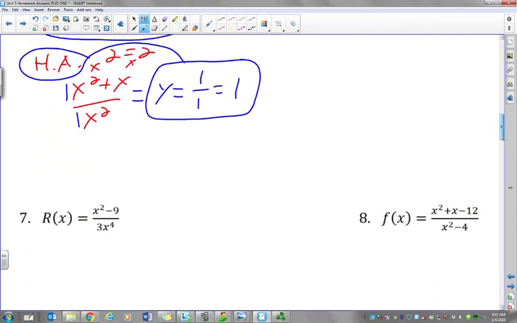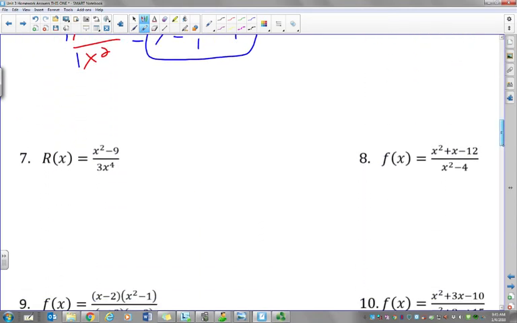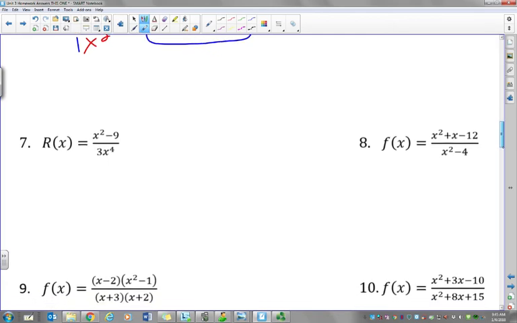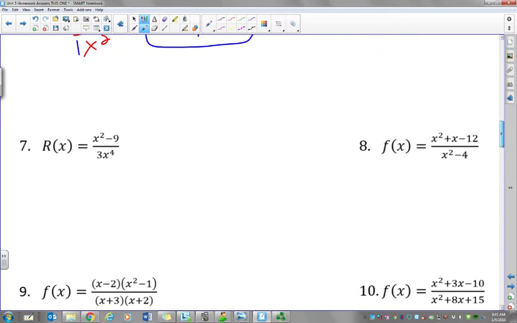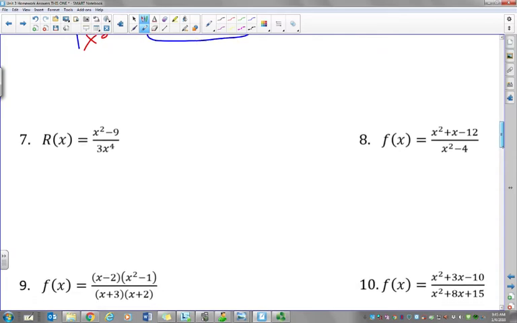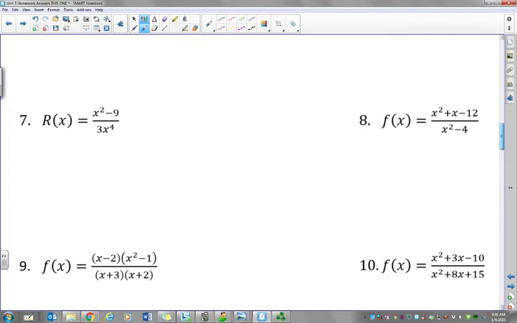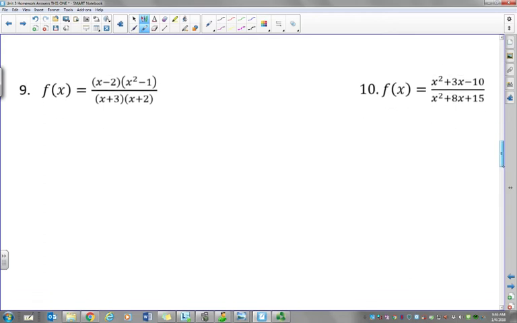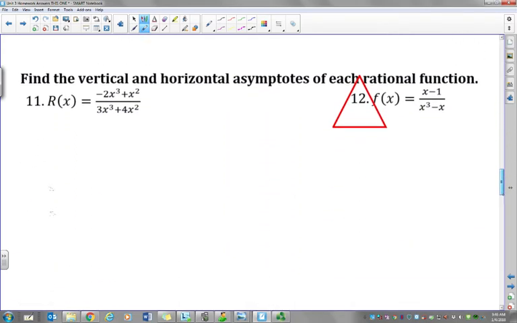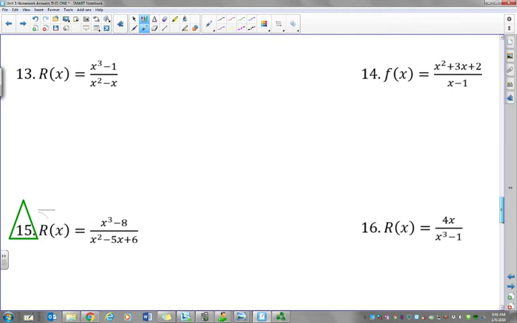So we do intense ones, right? What do you mean by intense? I mean, some of these are not vertical asymptotes, they're holes. What do you mean? If it cancels in the bottom and the top, it's a hole. And we'll do more of that today in class, but we'll show on the video right now. So for example, let's see, which one has a hole in it? Take a look at number 13.